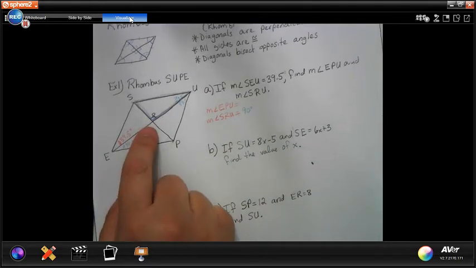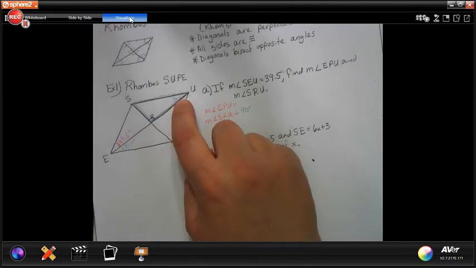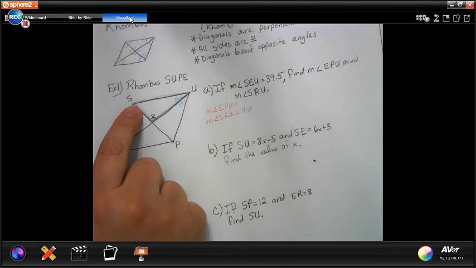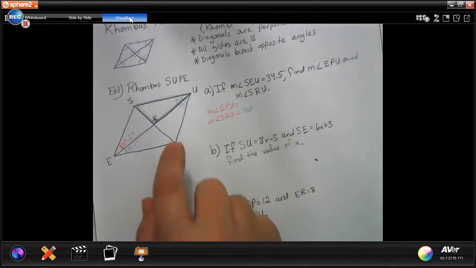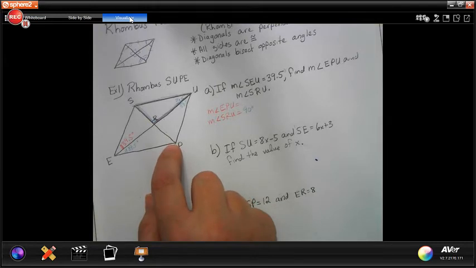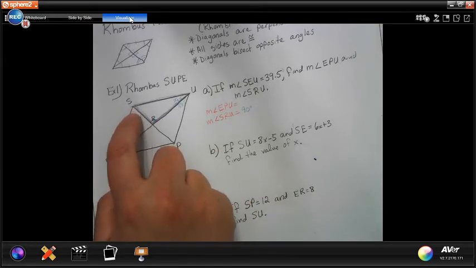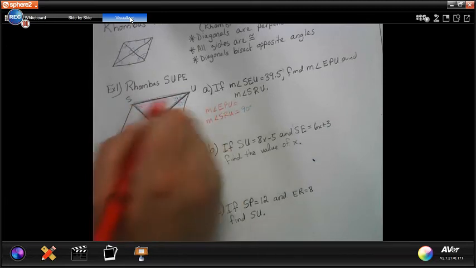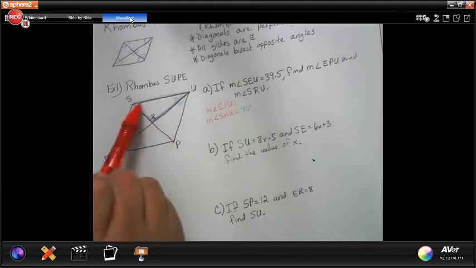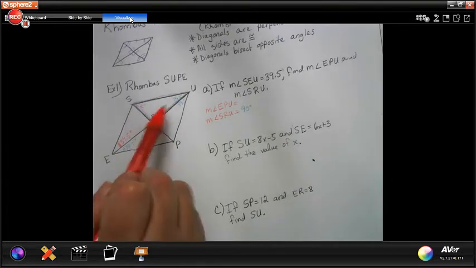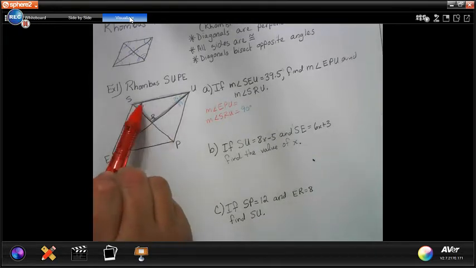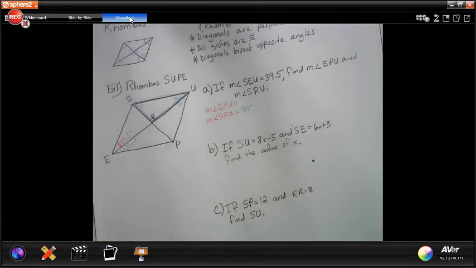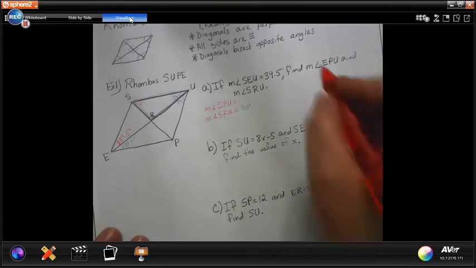Notice I outlined a triangle. So we know that this angle is 90 degrees. We know that this angle is 39.5. We need to find, if we can find this angle, then we can know what each one of these pieces are. Because this is a piece of this opposite angle. And remember, the pieces are equal to each other. So we need to find this angle right here. The three angles on a triangle add to 180. So 90 plus 39.5 plus this angle here equals 180. And I forgot my calculator, so bear with me.